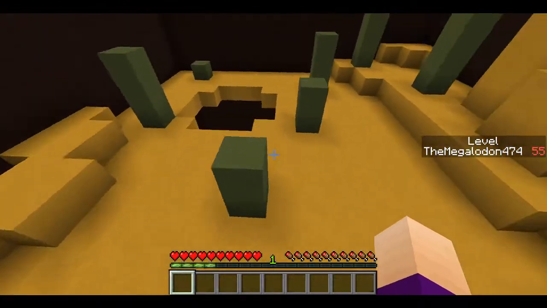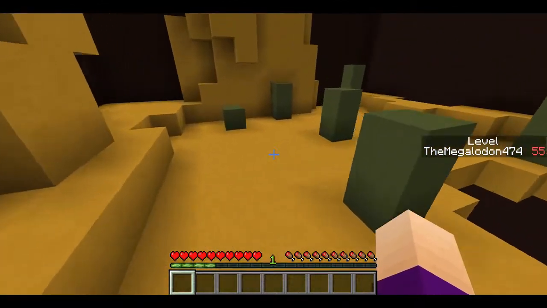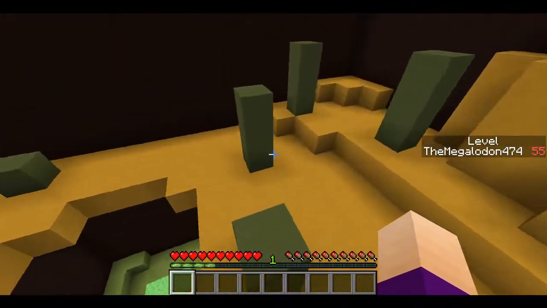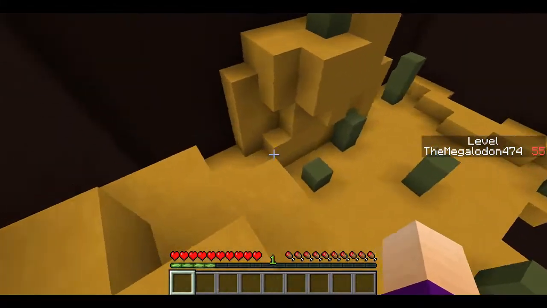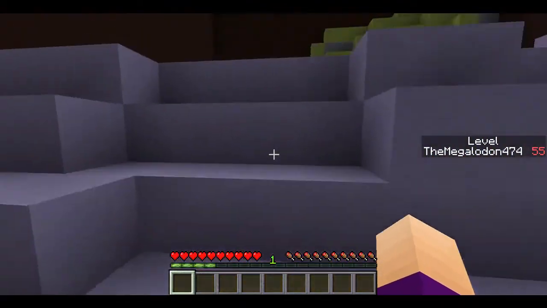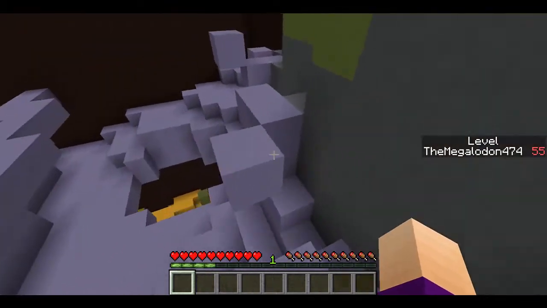So that down there was the spruce level. Up here, I believe it's the desert level. Oh, I keep failing on jumps that normally I would never fail. It's very annoying. Alright, and then... Alright, up these terracotta blocks.